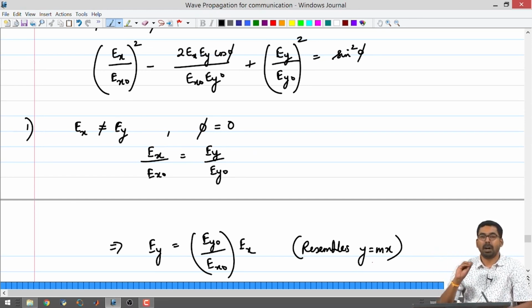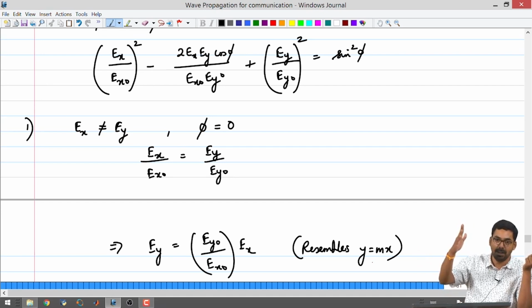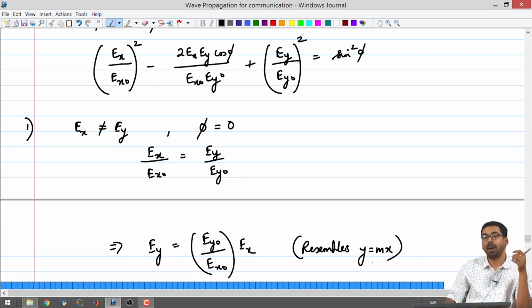Now, we know that a constant will not change the direction at all. A constant will not change the phase. So, it means that if I decompose this electric field into an x and a y component, the phase of the electric field in the x direction is going to be the same as the phase in the y direction, because I am going to be multiplying by just a constant, only the value will change. If I had 1 volt per meter, maybe I will have 3 volts per meter, but the phase does not change, they are always in phase. So, the x projection and the y projection will always be in phase.